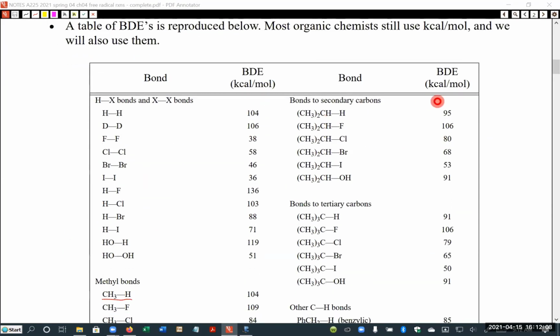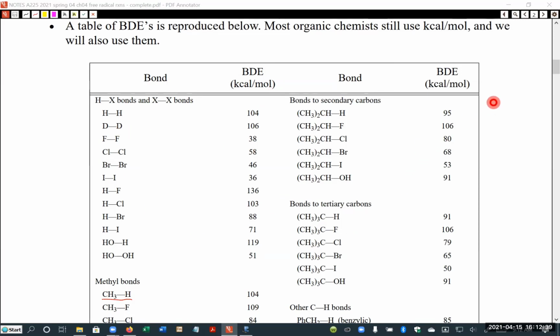This is a table of bond dissociation energies, basically roughly similar to the one in our particular textbook. This will be our table that we are going to use. And in fact, I will be posting this as just out of the notes, but a separate page as a reference sheet. Now, I need to talk to you about the numbers on here and how this table works.